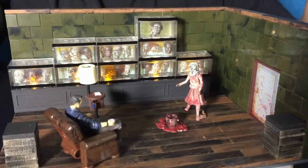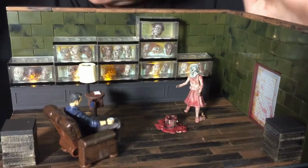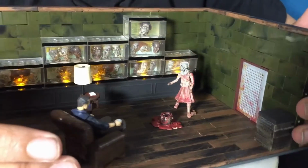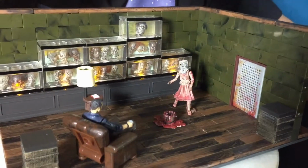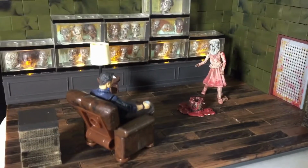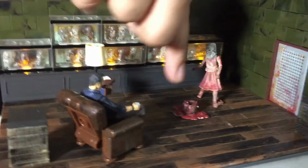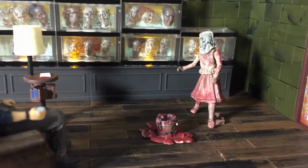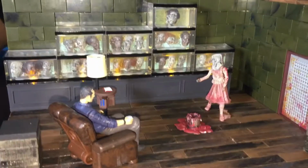Alright, so here's the scene, what's going on right in this little thing right here. So, this is the governor just sitting down depressed, and this is his dead daughter. He keeps her in there with him so he won't have to kill her. So he's leaving her there, and this is like a bucket of food for her so she can eat. She won't starve to death. Well, she's already dead. She's a dead zombie.